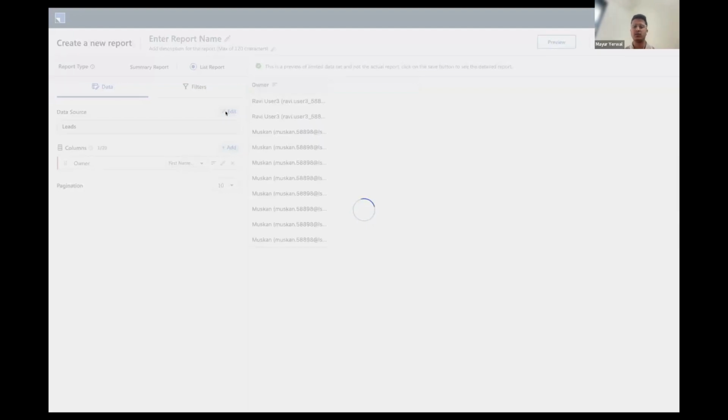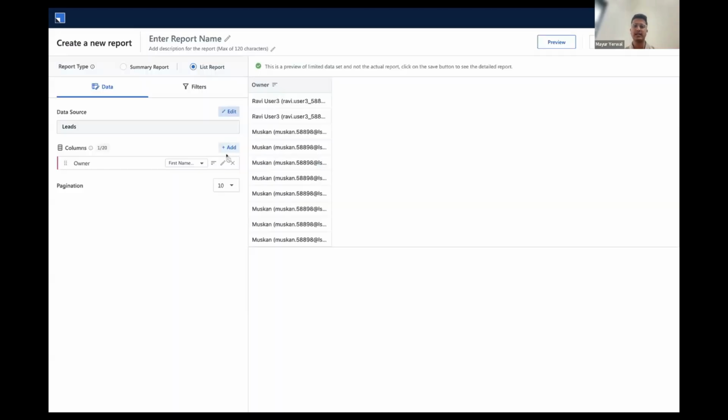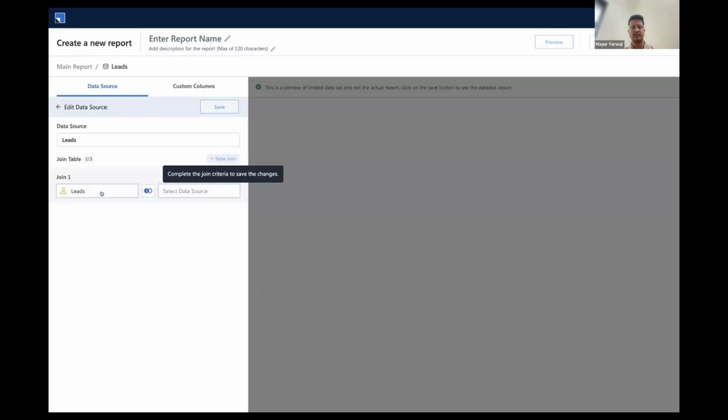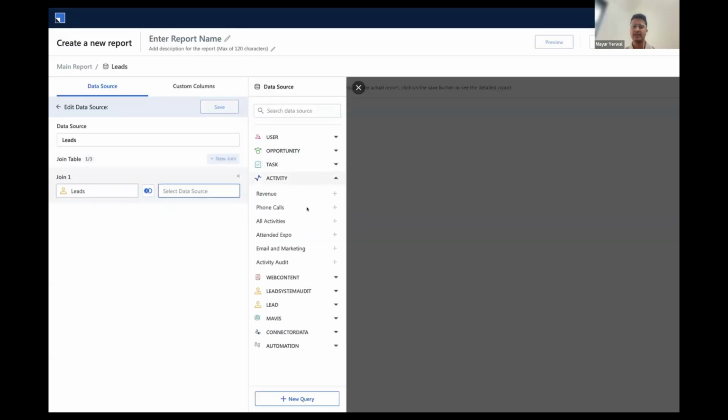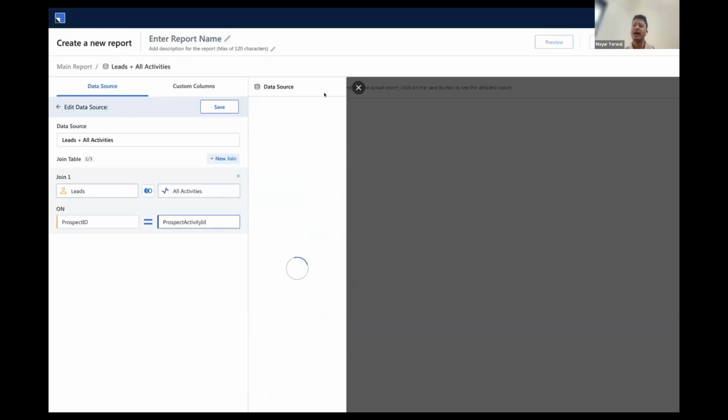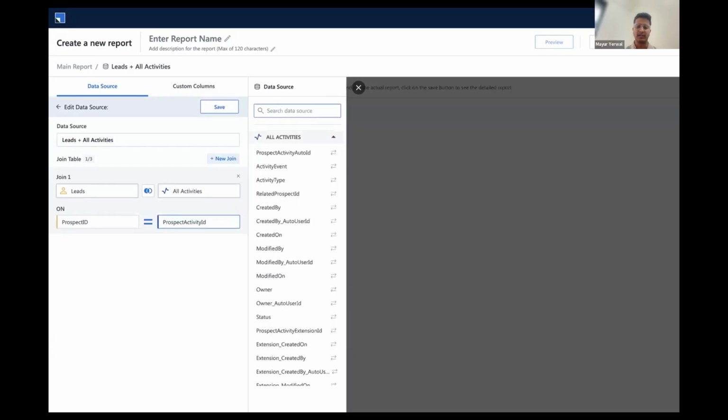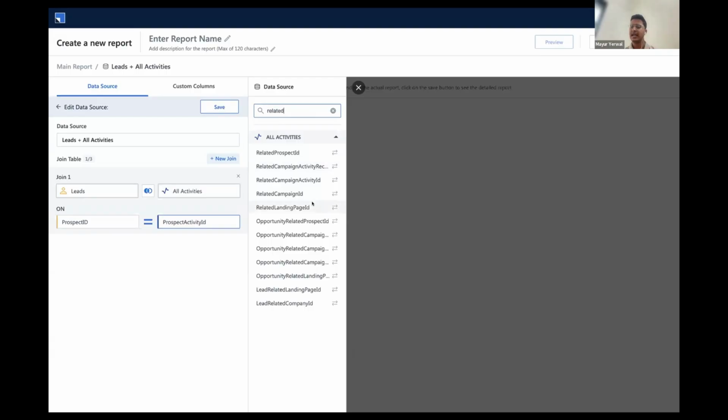Going to the data source section first. Now I spoke about the lead follow-up tracker. I want to generate this lead follow-up tracker using two sources. One is what is there in my lead table, and the other is what is there in my activities. So activities are basically: are there any activities posted for that lead? Who is the owner of that? I just want to understand what is being done at the lead level for that particular activity.